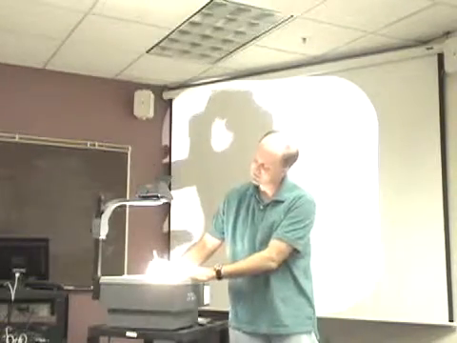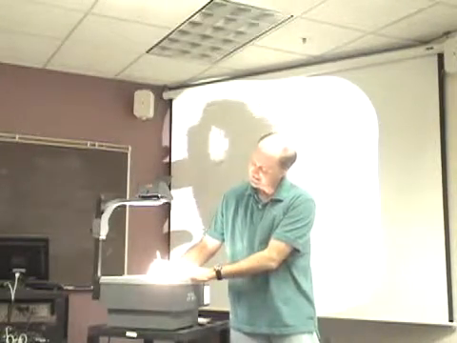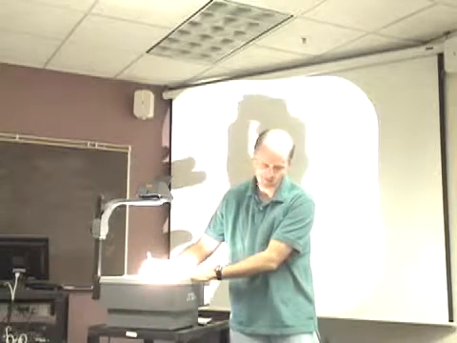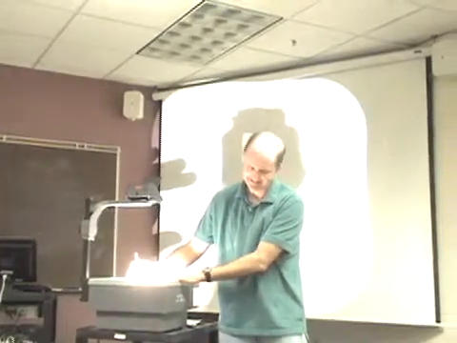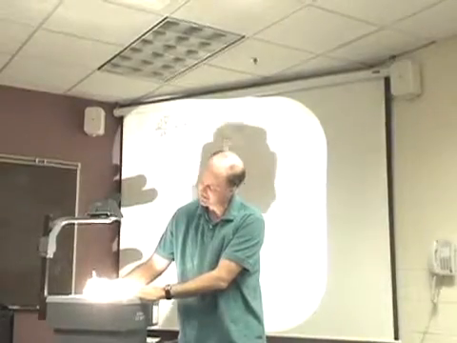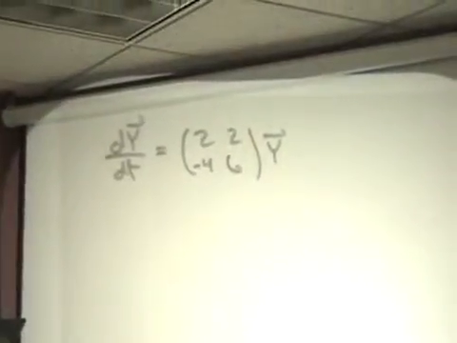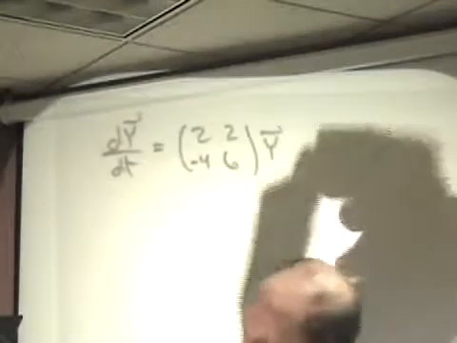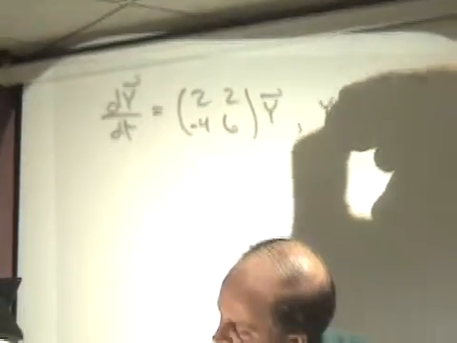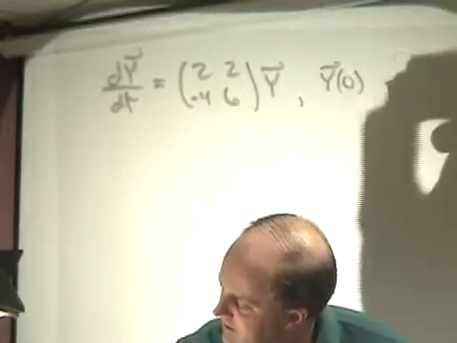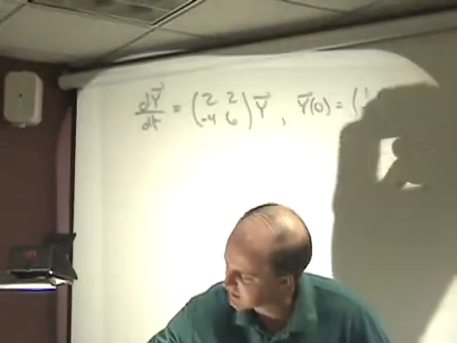This video is another example of a linear system of differential equations. And let's leave this one kind of a mystery, unless you look at the title of this video, which maybe you already have. Let's see what happens when we try to solve this system. And I think I will make it an initial value problem. Let's say that y of 0 is (1, -1).